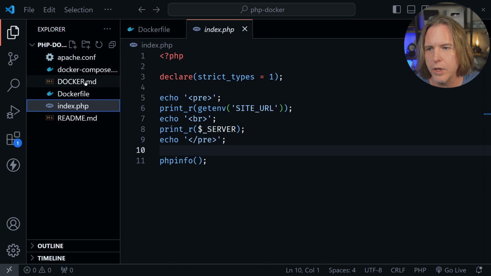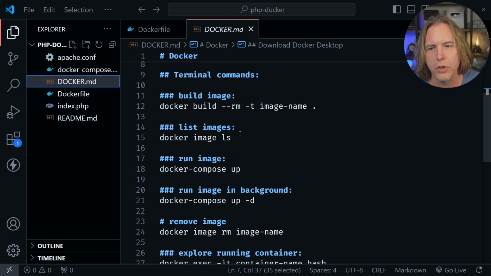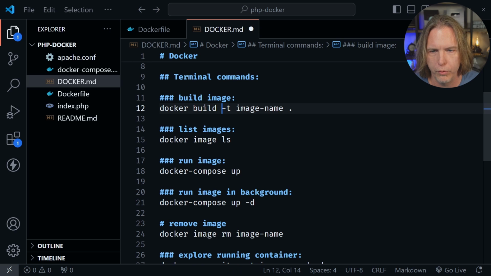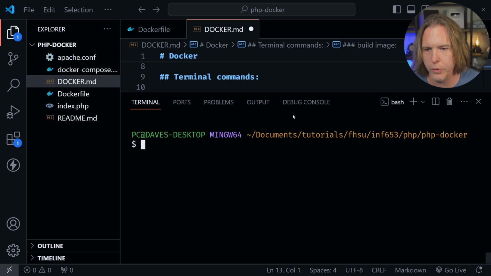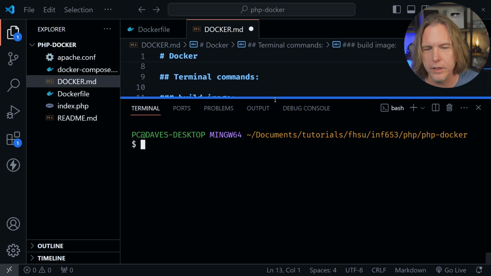Okay, back to those commands, and we're ready to build our image. And this is incorrect. I'm going to remove that --rm. You want docker build -t, the image name, and then once again the period, meaning build it right here. So let's go ahead and open up the terminal, and let me pull this down where we can see it.